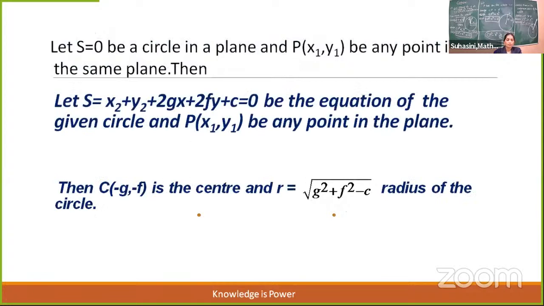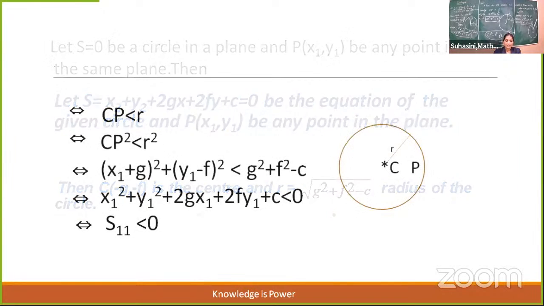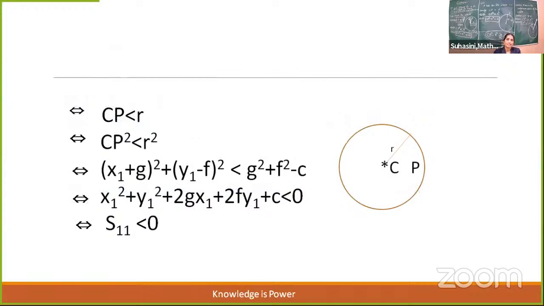Since you all know what the circle is, what the center of the circle is, S is equal to 0, what the radius of the circle is, and the point P is (x, y), let us find the distance CP square. (x1 plus g) whole square plus (y1 plus f) whole square is less than what is R square, children? g square plus f square minus c. And transposing the g square and f square minus c terms with respect to addition to the left hand side, when we open the square (x1 plus g) whole square, we get a g square term. Therefore, g square gets cancelled, and f square gets cancelled, and c remains.